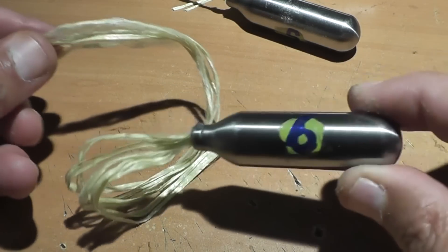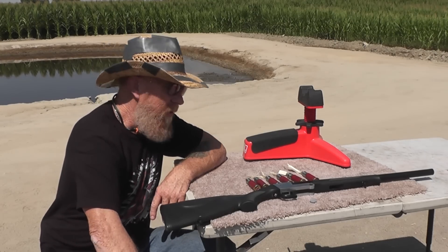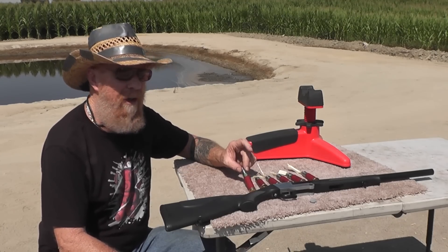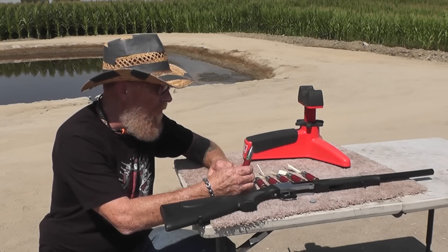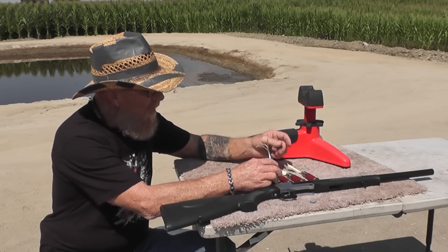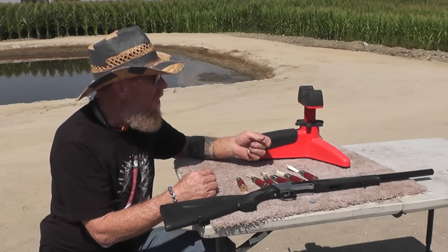People have wanted us to do these for years — CO2 cartridges — but normally they don't fit. Evan has turned these down to the point where they now fit down a 12-gauge bore. They aren't charged, they're popped, and he's got little tails on them made out of threads from an old Kevlar vest. They're numbered one through six, and we're going to shoot them into a Kevlar vest at 10 yards to start with.